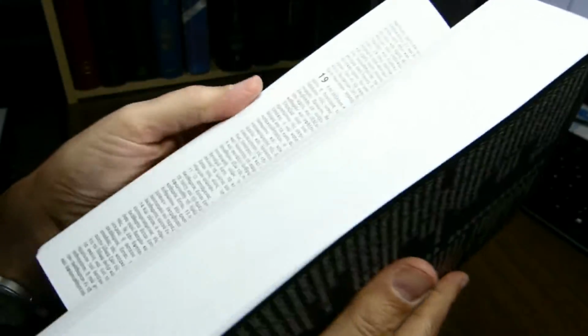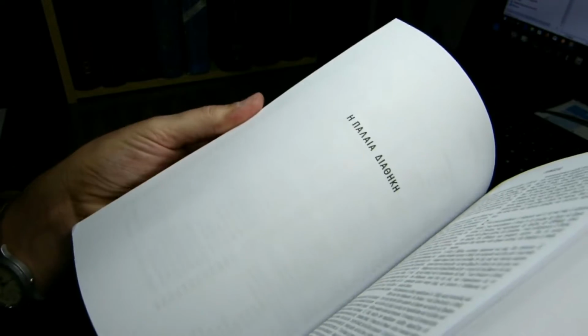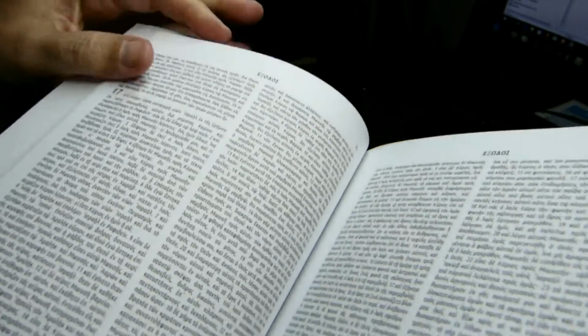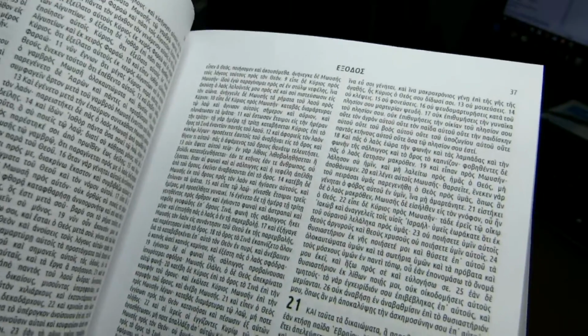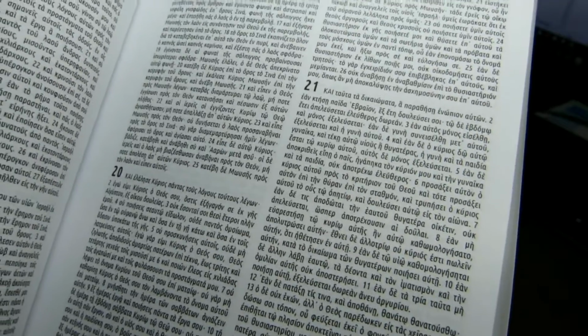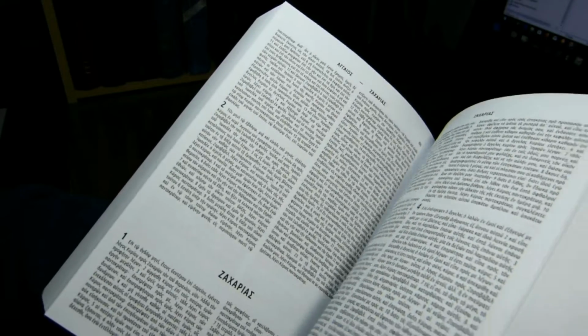Now, in places where you have large bold print on a page, you can see it from the opposite page, such as here. But in general, you do not see the text from any other pages, from the opposite side of the page or from a previous page. When you look at this paper, there is no noticeable print non-uniformity. I have flipped through this several times, and I have not seen any variation at all.